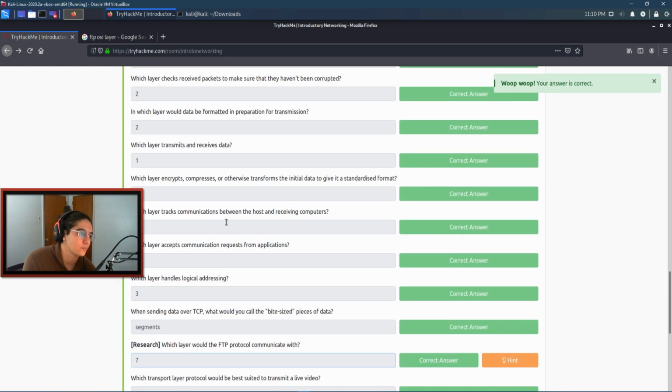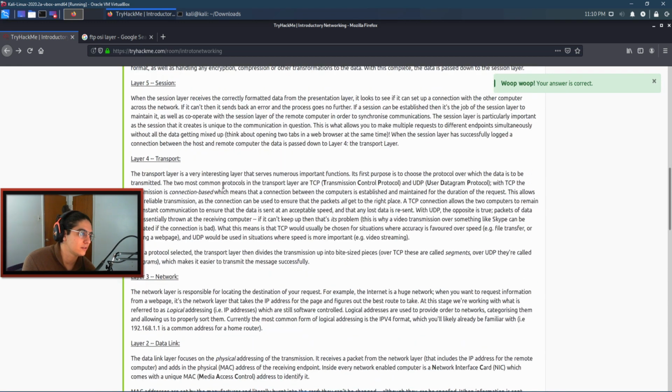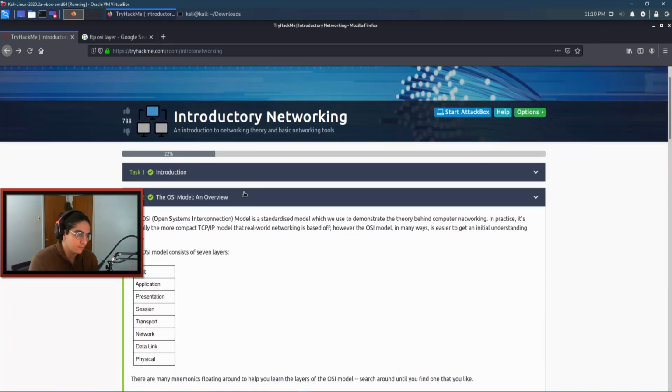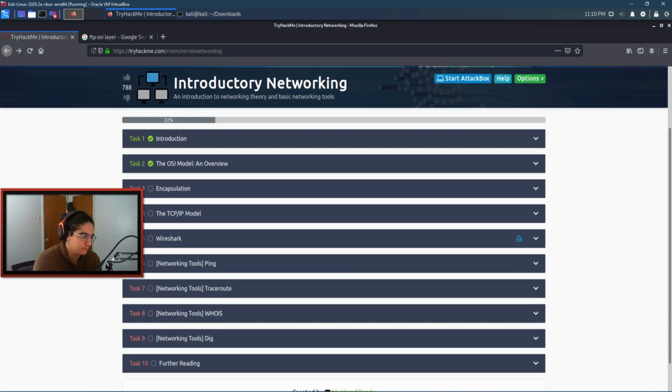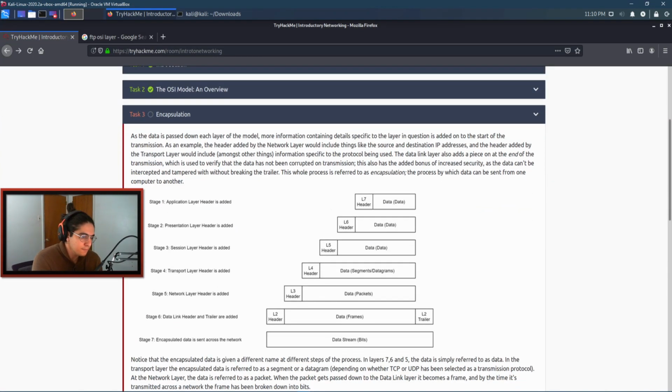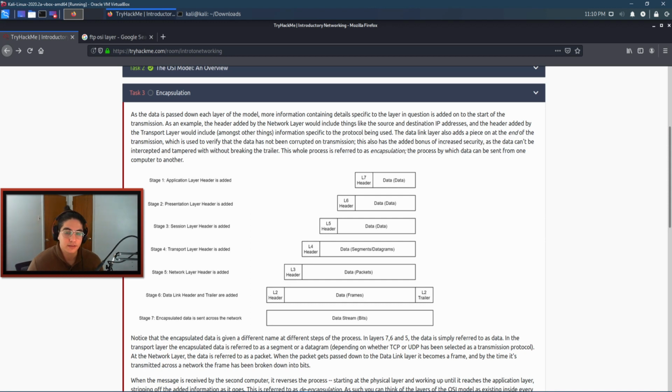All right, we are done with the OSI model. Once you understand the different levels of the OSI model, it's important to understand that as data gets passed down from each level, the data is being modified. It's going to be split up, and then it's going to be encapsulated in its own way.